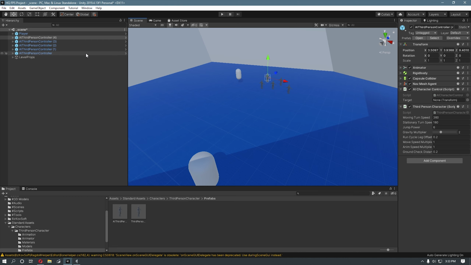So say you got 5 zombies in your scene, and the target you want is the player, you would just be able to drag it in as player. But we're going to switch the code out as well, in case you have a lot of zombies in your scene, you might instantiate them instead of just having them already preset in your scene. And if you instantiate them, you're going to want to know what the target is, so we're going to have to do some code for that. But if you're not, you can just do it like that and push play.